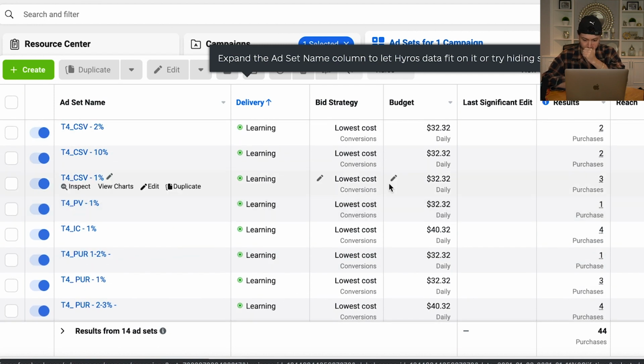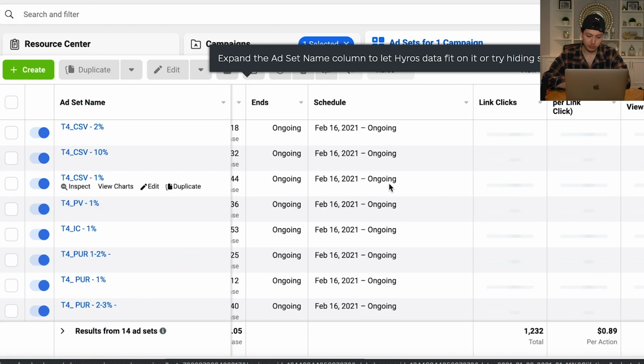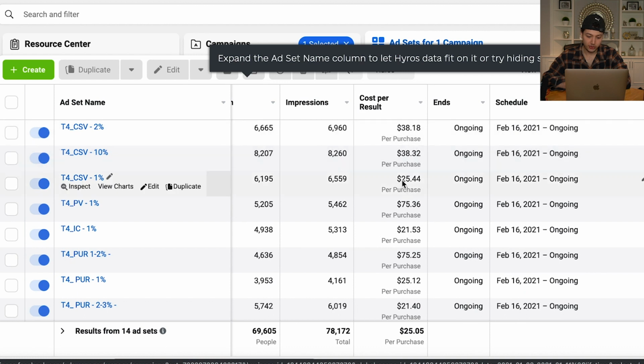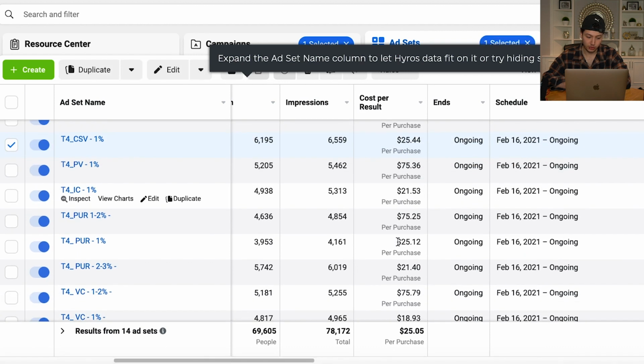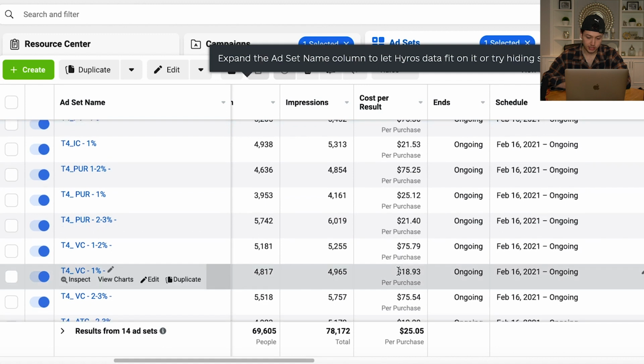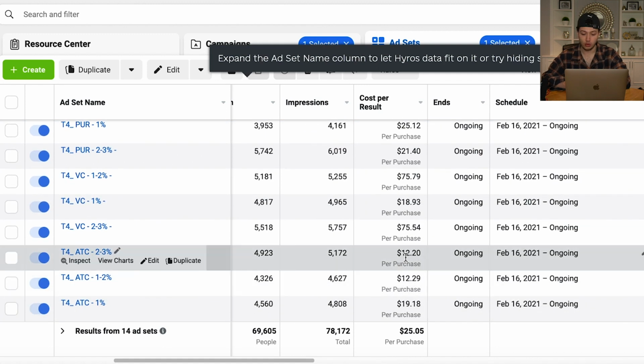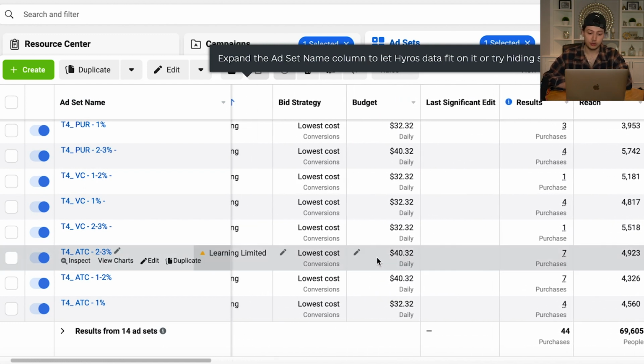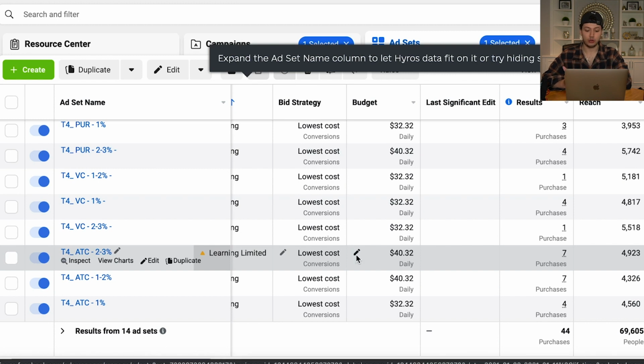I could show this stuff because there's no interests that are being blocked here. So just right off the bat, you can see cost per purchases are a little bit high. These ones are good though. You got $25 here, 21, 25, 21, 18, and so on. As you can see, these ones here are very well performing at the bottom. So as of filming this video, we're probably going to scale this to about 25% tonight. So this budget would be 25% of 40, which I don't know the math right away, but it should be just over $50, I think.